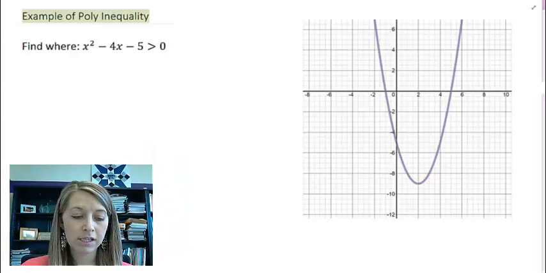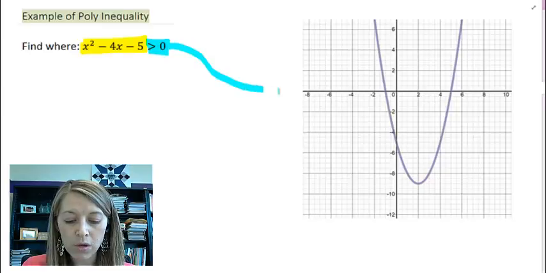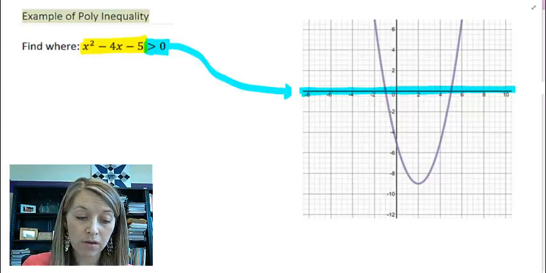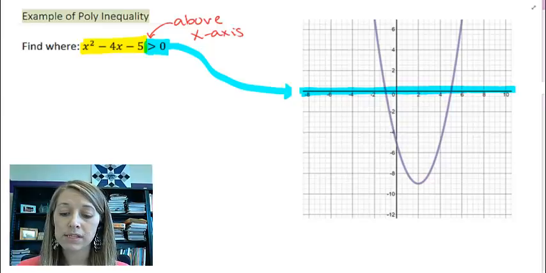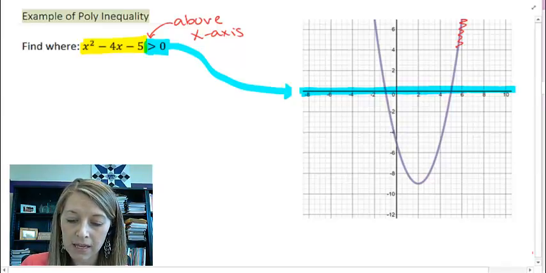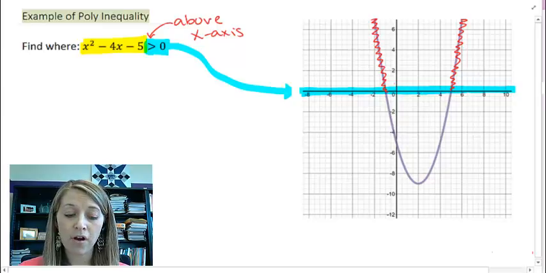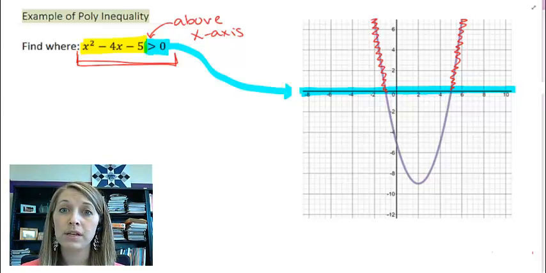I'm going to do this exact same thing - same expression over here on the left, x² - 4x - 5 - and I put it in the inequality format. I want to know where this one is greater than zero. Well, the thing to know with this greater than zero is it's always going to be representing my x-axis. So basically, I want to know where my graph is greater than, or where it is above, my x-axis. Since I can come up with the graph of this, which I just did in the last slide, I can now identify where it is above my x-axis. That is right here - it's above the x-axis - and here it's above my x-axis. So these two parts of the graph are going to be my answer to this inequality.